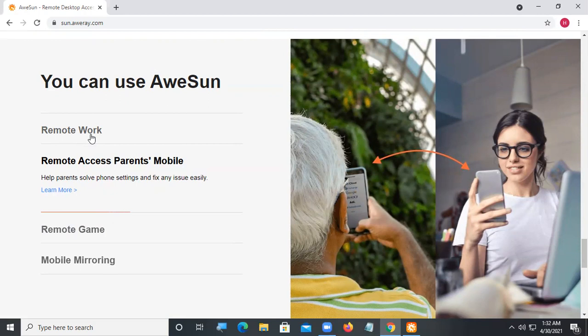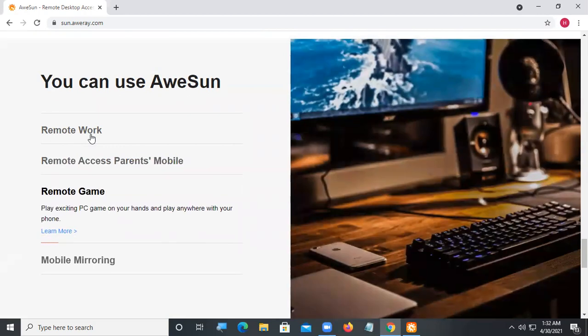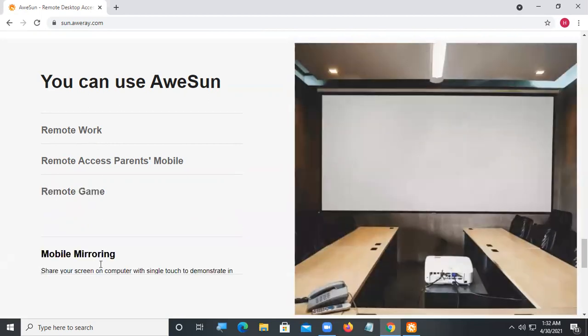You can access parents' mobile and you can solve their problems. You can play remote games. Mobile mirroring is also possible.